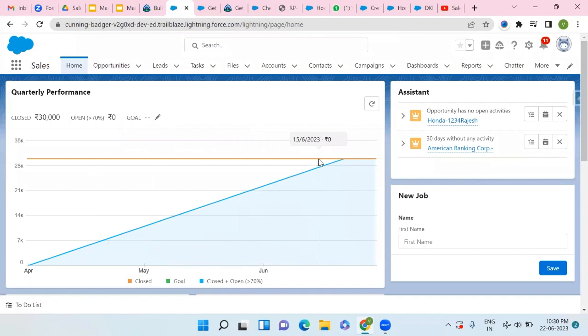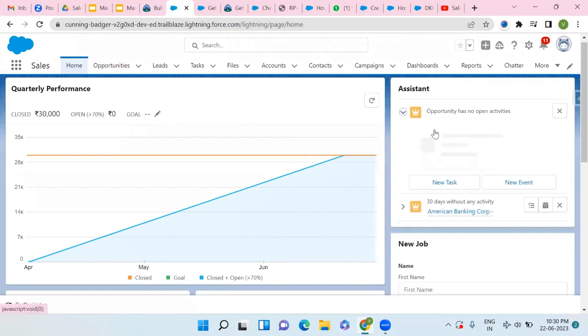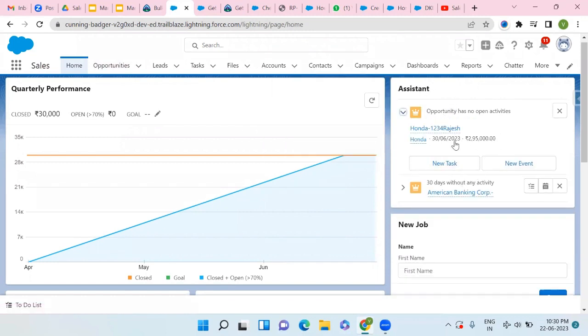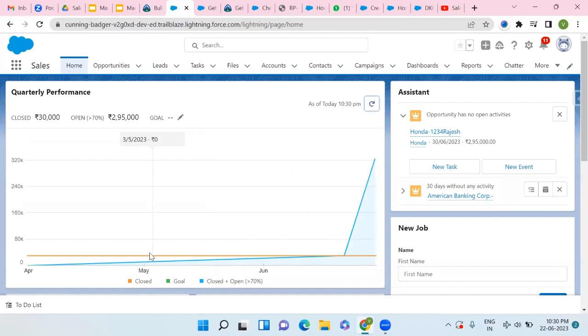It's not populated over here. You can see it. It shows the little, but why is it not populating here? Fresh. So here you can see today I have closed this 30,000 deal, and today itself we have new opportunities. Whatever revenue we are generating, we get in this dashboard itself.